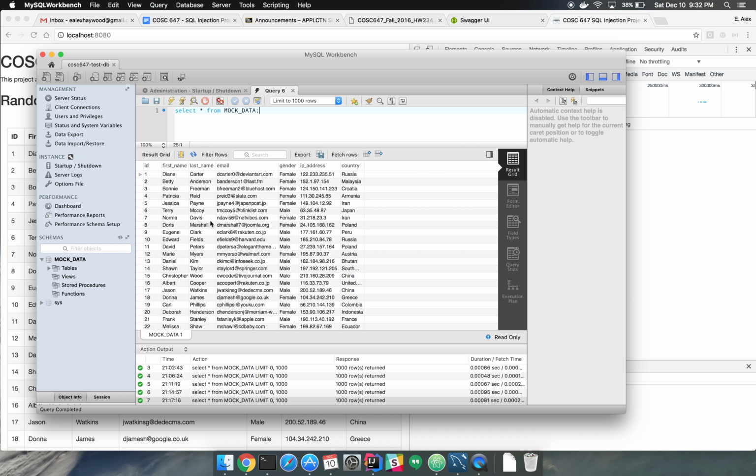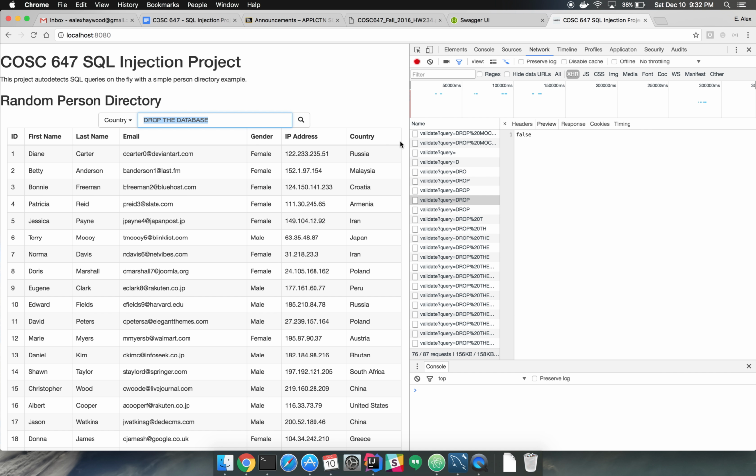They can't go in here and modify records, they can't potentially drop our database, and they can't get personal information of any particular users. That's what we've done: we made a web application that sanitizes input for SQL injection.